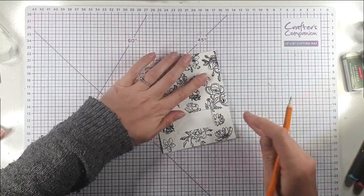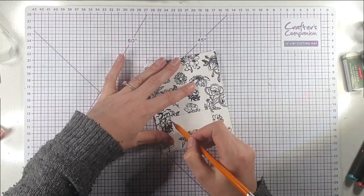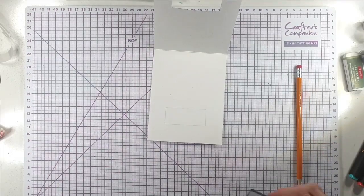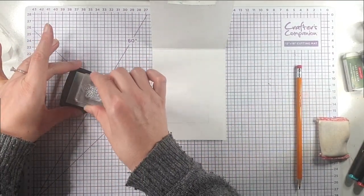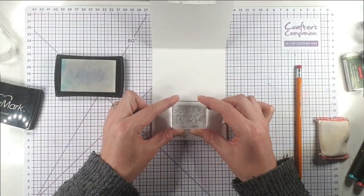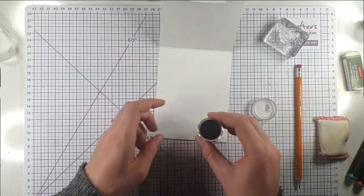Then we've got our aperture, and I'm going to draw through the aperture lightly with my pencil, and then I'm going to use that box to place my sentiment in. So I'm going to use the birthday wishes again. I'm going to use the black embossing powder again.